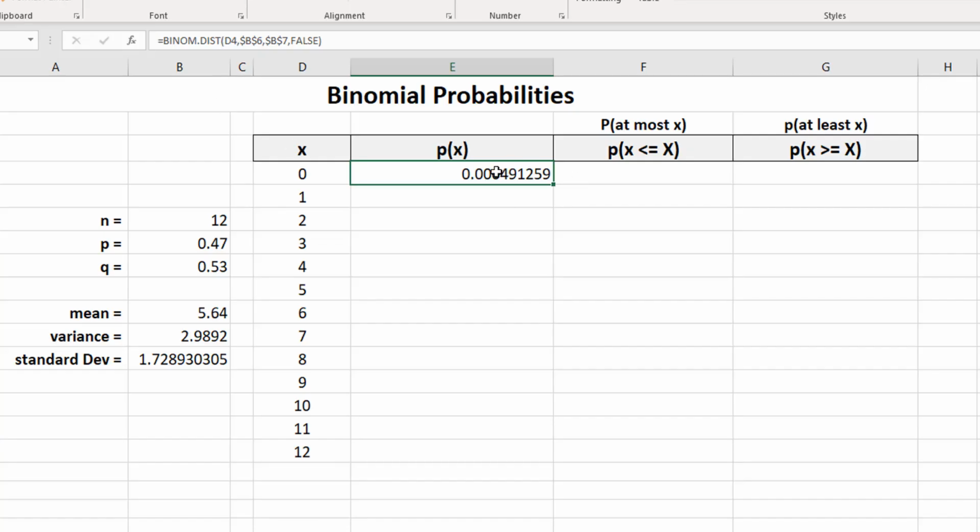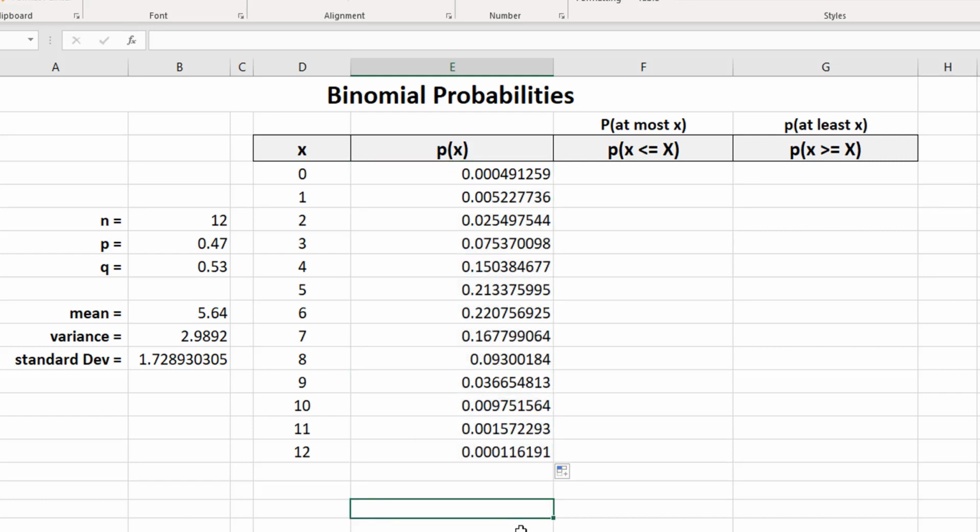Now that I have that, I will drag and drop the whole thing down. And the numbers are exactly the same as they were before when I did it by the long formula. Now, because this is considered to be a probability distribution, I know that the sum of all the probabilities, the sum of all the possible things that could happen, has to equal 1. So I'm just going to verify that right now, and then I'm going to delete it. But I just want to, well, prove a point to you.